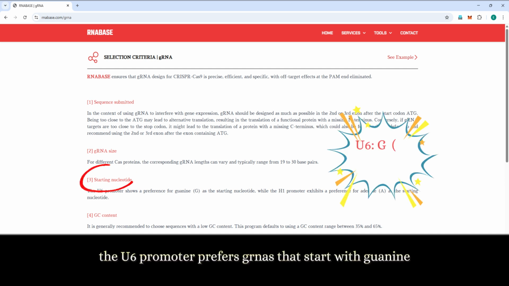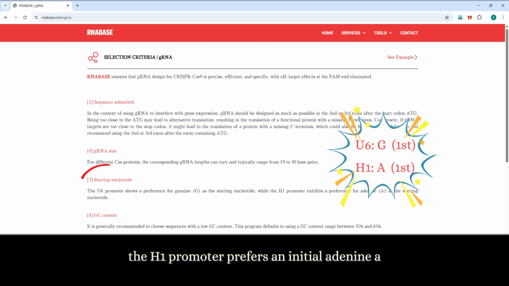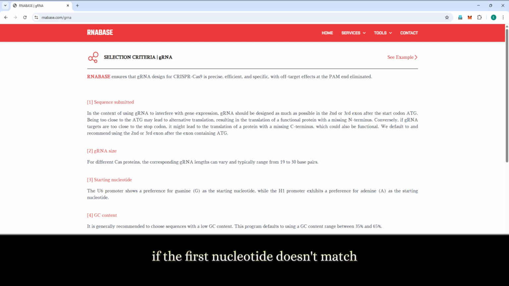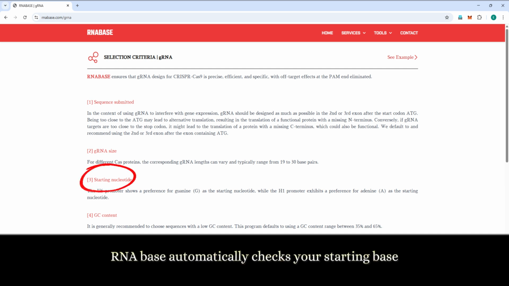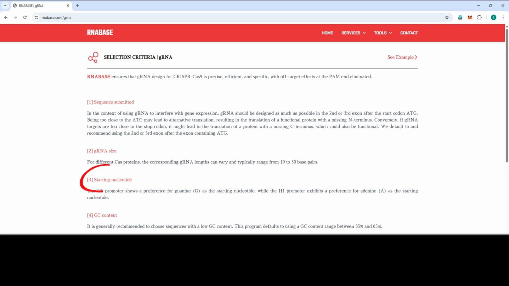The U6 promoter prefers gRNAs that start with guanine, G. The H1 promoter prefers an initial adenine, A. If the first nucleotide doesn't match the promoter's preference, transcription efficiency can drop, which means lower gRNA expression and reduced CRISPR activity. To ensure strong expression, RNABase automatically checks your starting base and optimizes it according to the promoter you choose.